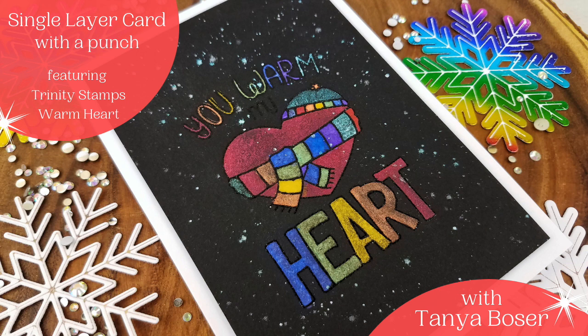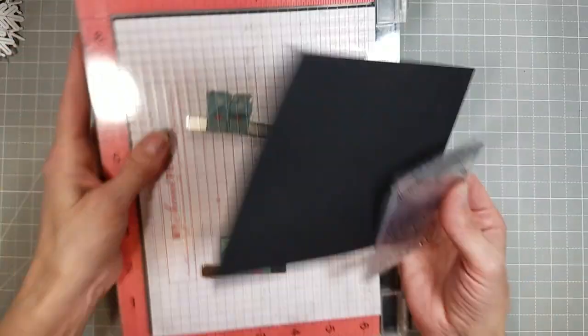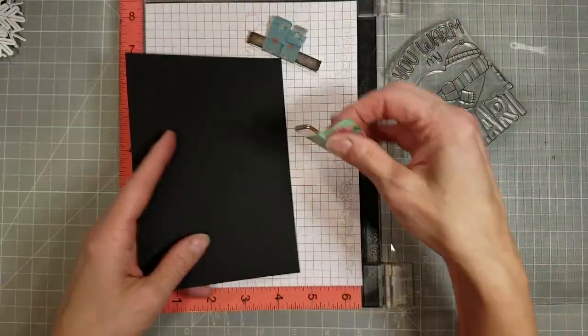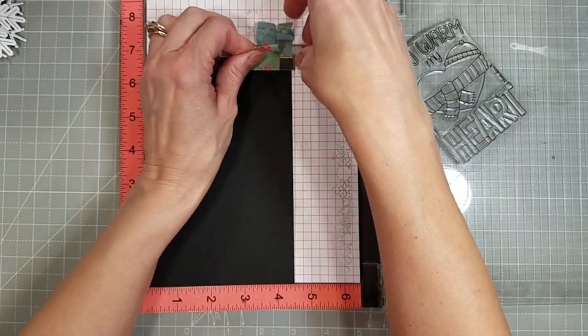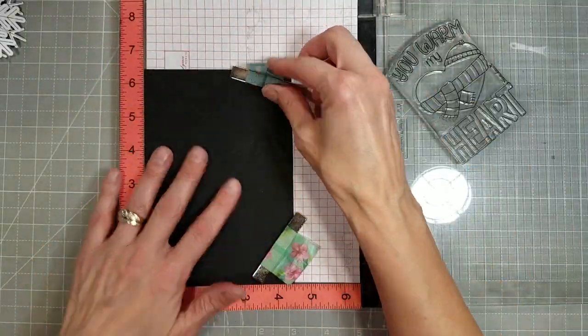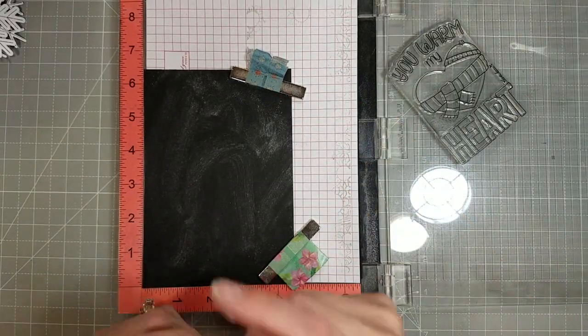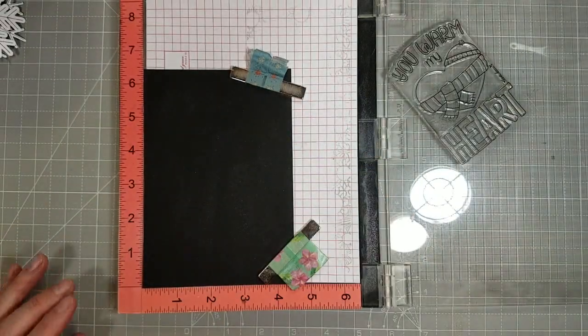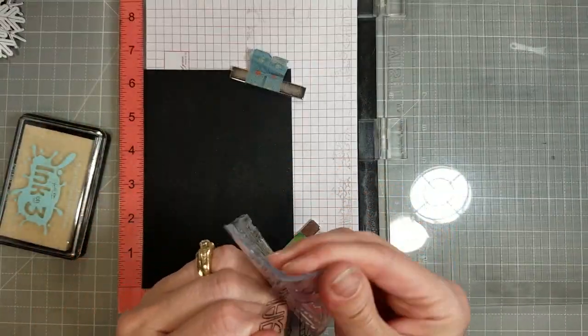Today I'm going to do a single layer card with some metallic watercolor paints. We're going to start out with some black watercolor paper. This is Stonehenge black 140 pound cold press watercolor paper, sorry, it is not cardstock. It is a beautiful deep black color.